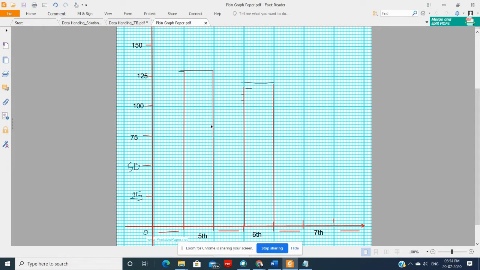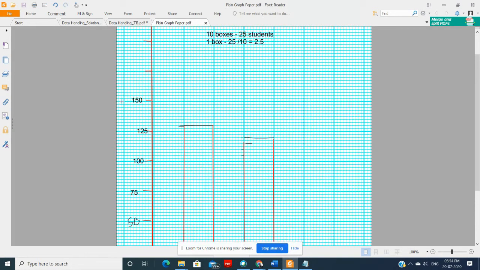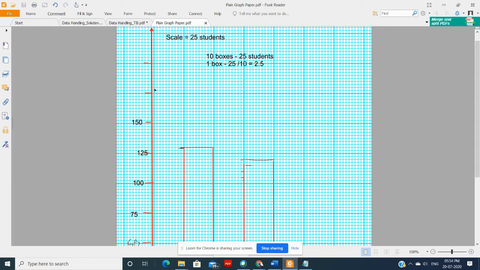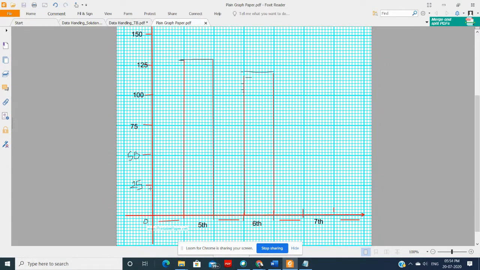Okay, so I'm just drawing two graph here right now. I just wanted to show you that this is how you can draw. This is how you can take the scale. If your graph paper is bigger enough, you can take 10 scale also, means 1 centimeter is equal to 10, so that one single unit would come one student, and then accordingly you can find out. All right, if you can see here, I have left one box here and I have also left one box here, so that it should be of uniform length. So this is how you can show your graph.